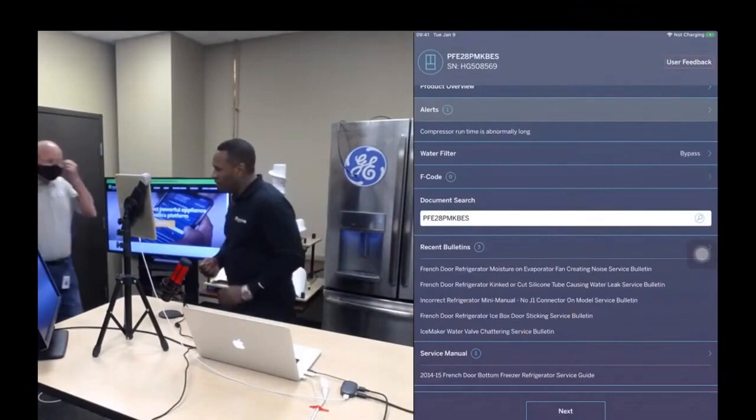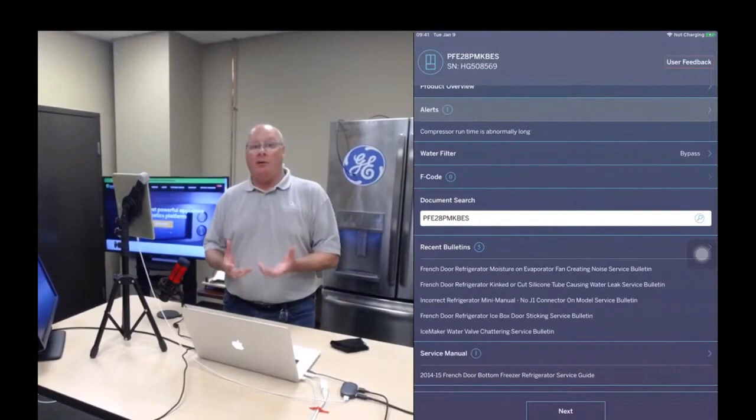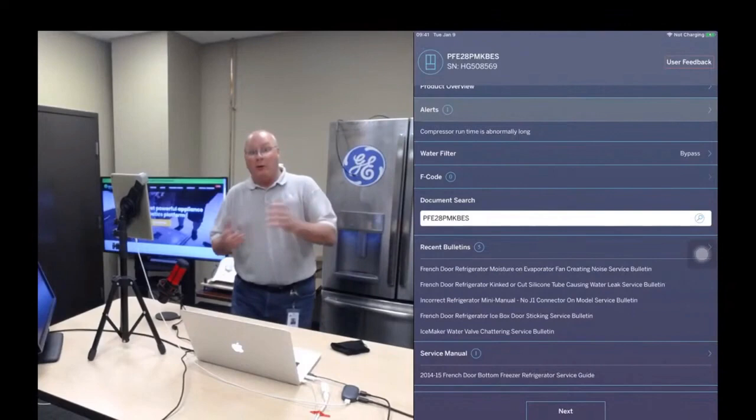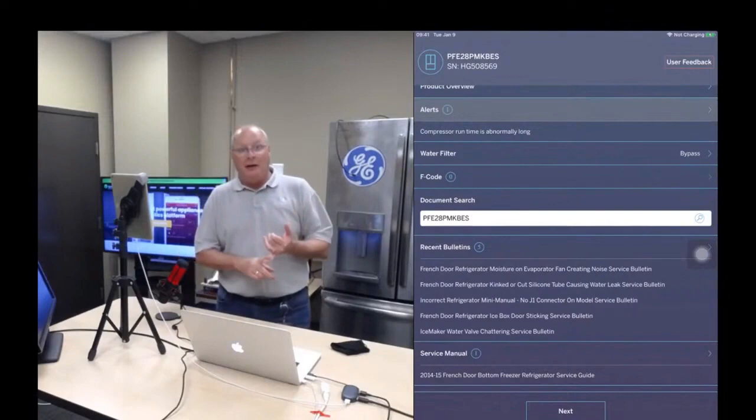Thanks, Telema. Now that Telema demonstrated all the functionality and the power that this tool offers you, I wanted to bring it home with a typical customer complaint and how you would diagnose this differently with this tool than without. My customer complaint is freezer temperatures are getting warm. Her complaint is ice cubes are looking wet. It's not making ice as fast as it did, or it's not making any ice at all.